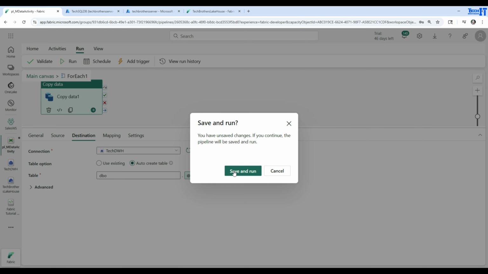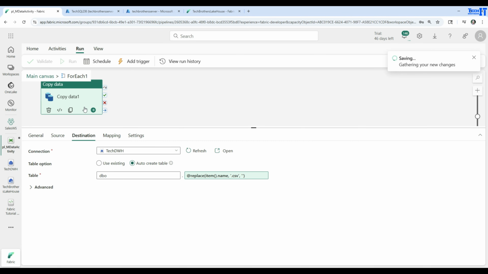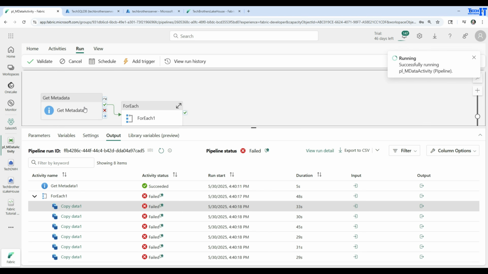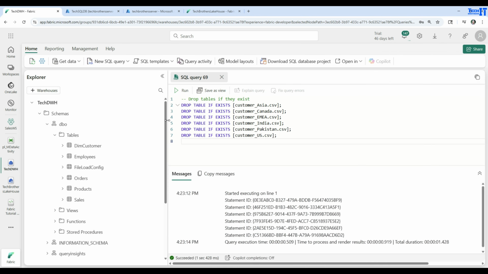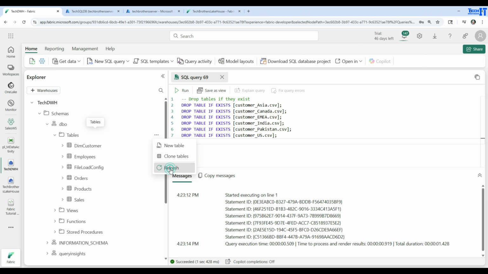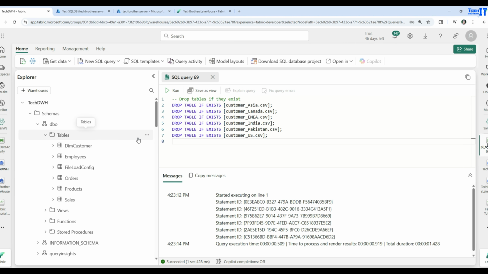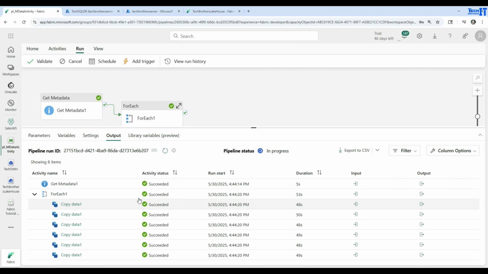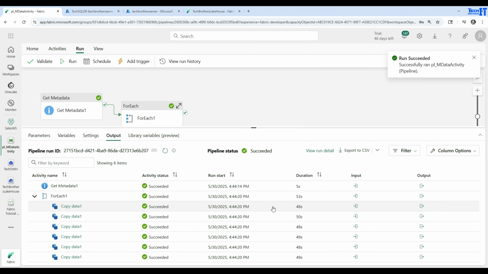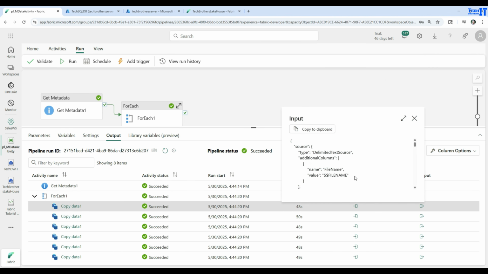Let's run this again, save it and run, and it should read all those files and then create a table for us in the data warehouse. So if we go to the data warehouse, it should start creating tables pretty soon. All the activities have completed successfully here, and now we can go to this input, and this one is reading the file called, let me show you the file name, customer US CSV.